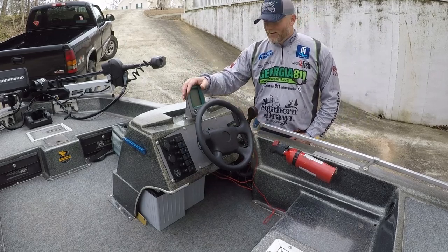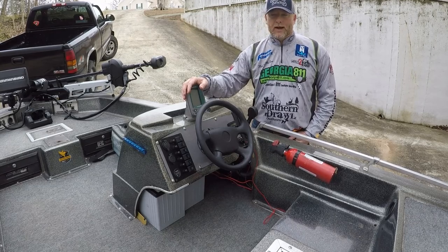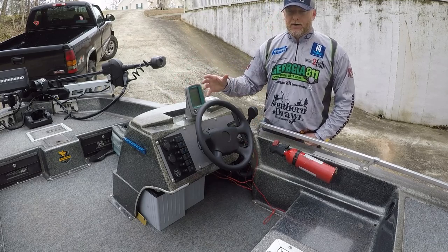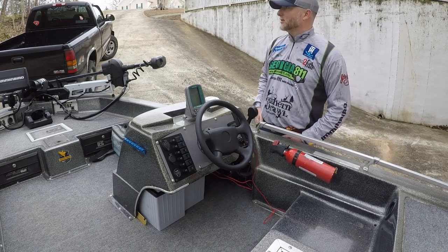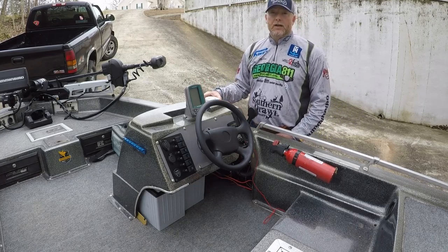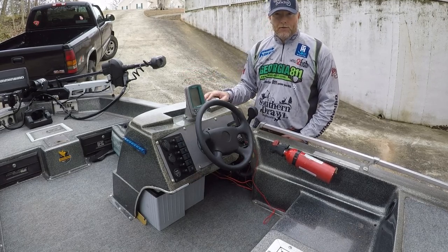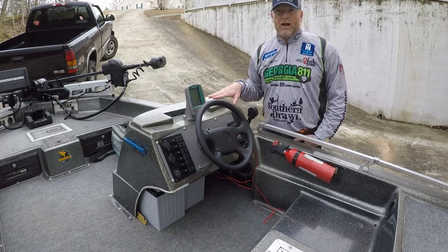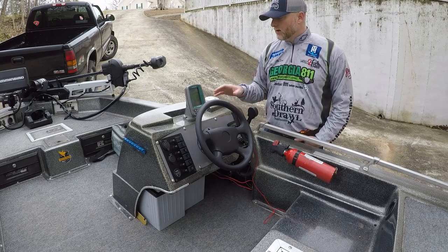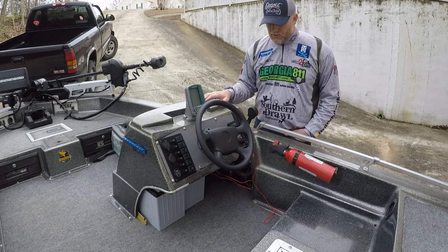So the old Eagle Kuda that's been on this boat since day one, eventually she's going to get retired. We're going to wind up looking at expansions, putting a new graph back here so that we can run during the day and look and stuff. The Pinpoint for the Minn Kota was very, very easy to install. Literally drill the holes, mount it through. Like I said, I've got it on a rocker panel switch so it does not have constant power run to it all the time, or else it'll wind up eating that utility battery. Very simple to pair up, and it helps out with accuracy for the spot lock feature.